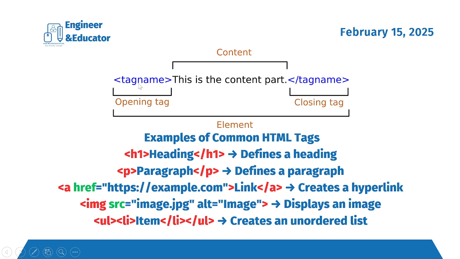So whenever you open a tag, the closing tag will also be added automatically in VS Code. There is a thing called built-in Emmet abbreviations. Because of that, this H1 tag will be closed automatically. If that Emmet abbreviation is disabled in your VS Code settings, you need to go to the settings page and enable it. That I will show you later.